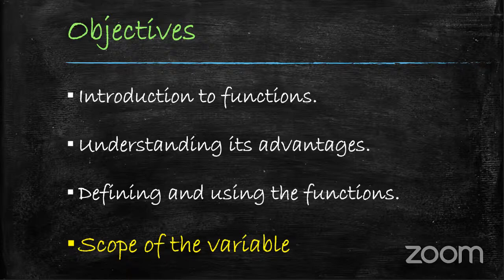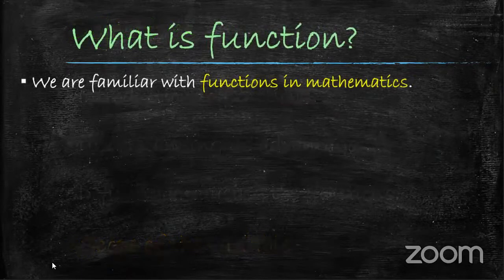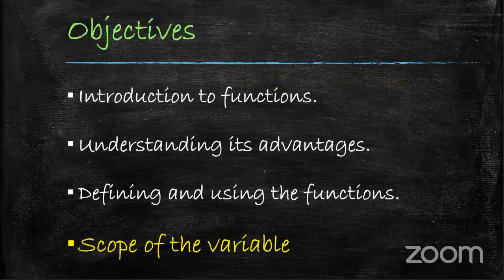Scope of a variable means the part of the program where the variable is active. In general, variables are active only in a specific part of the program, not everywhere. Active means you can use that variable. That is called the scope of the variable. If you write x is equal to 3 and then x is equal to x divided by 4, you are taking some action with variable x, and that is part of the scope of the variable. This scope of the variable will be a self-study part. Okay, so we'll start with functions.